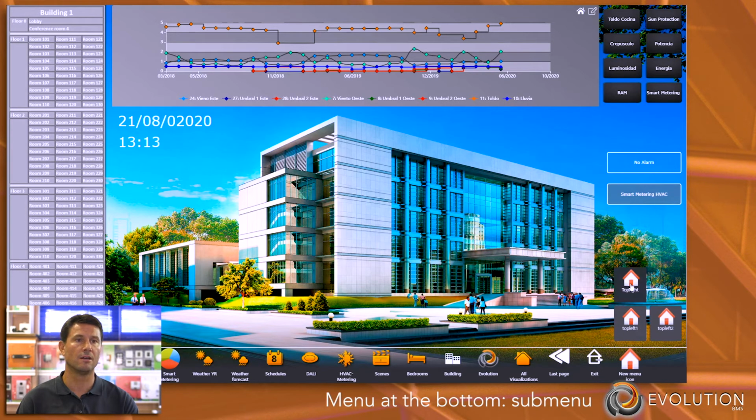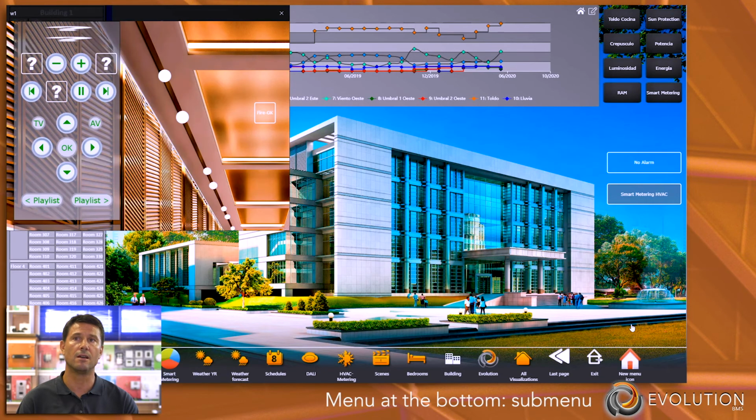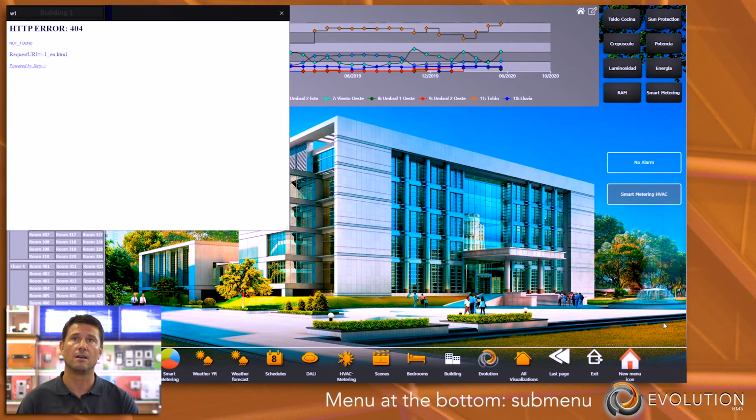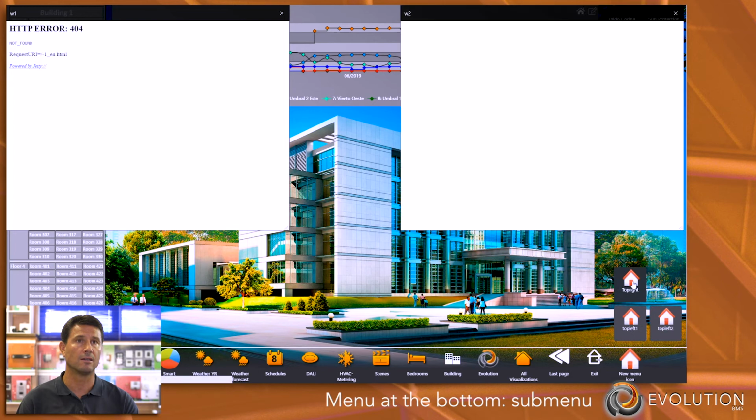And I've got now here top left 2, and top right. So if I click top left, it opens there. Now if I click on this one, it opens, I didn't link a page to this, but it opens another page now in this top left. And if I click top right, it will go there. Okay, so this is a way to open it in different windows.